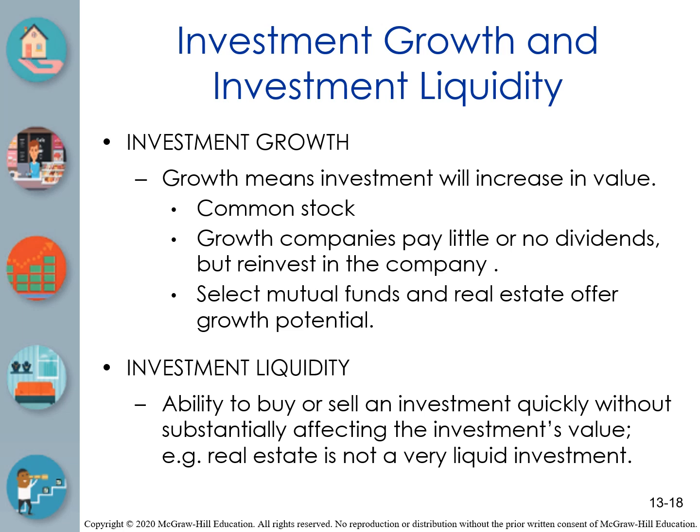Anyway, investment growth. Growth means the investment will increase in value. Common stocks, again, growth companies pay little or no dividends but reinvest in the company. Think of Google or a lot of the higher tech ones. There are two ways that you can receive compensation if you buy a stock. One is with dividends. Dividends are profit sharing for owners or shareholders, if you will. So you get your dividends on a quarterly, semi-annual or annual basis typically, where you receive a dividend per share of stock that you have.